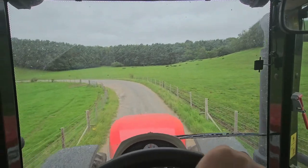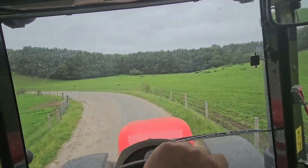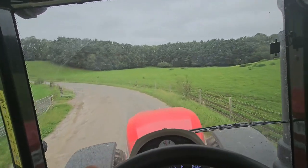God, I love a squeaky seat. Doesn't get old all day long. I think it's a Massey thing.